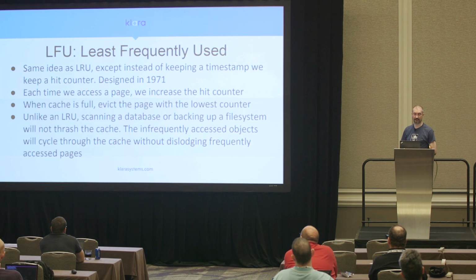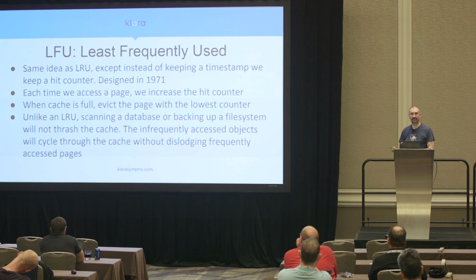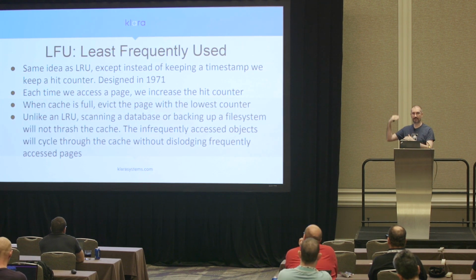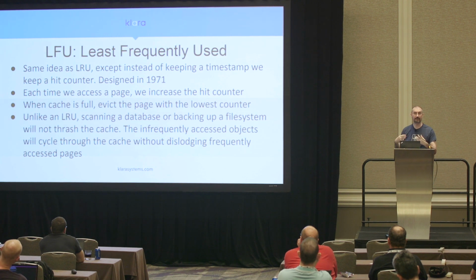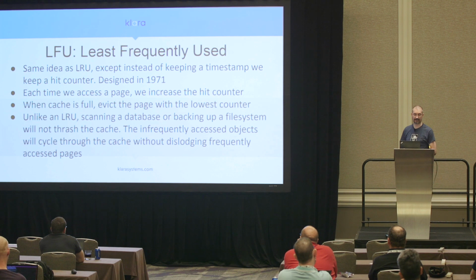Unlike a least recently used cache, scanning a database or doing a table scan in your database or backing up a file system isn't going to completely invalidate this cache, because you read each block only once, so it's never going to get bumped up into this cache. We're going to keep the frequently used files instead. And the infrequently accessed objects won't cycle through our cache, dislodging all the useful data that we are actually caching.